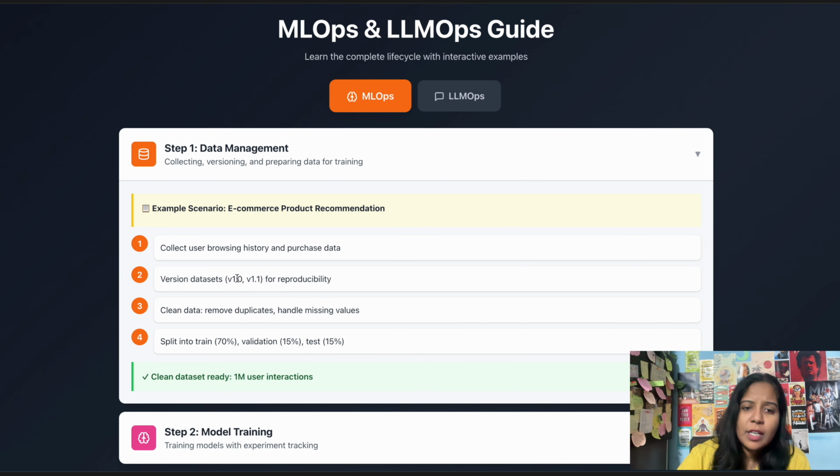And versions: if you are writing in Python 3.8 and a higher version comes in, you need to update the entire package, right? For that, version controlling should be there, and the entire data handling part: the cleaning, processing, and the train and test split. So it is your entire machine learning step by step.